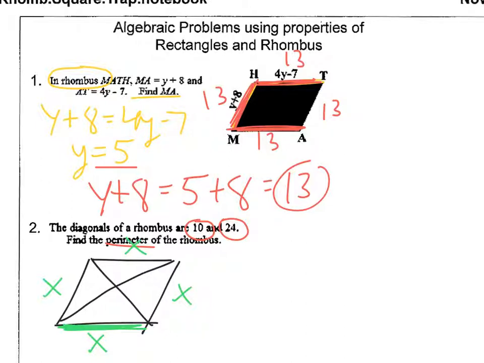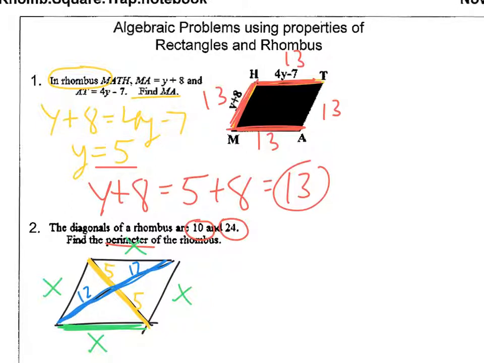The first diagonal, you can see that they're two different lengths, not equal. The first diagonal is the shorter one. We'll call this one the shorter one. This will be 10. Now, we do know that the diagonals bisect each other, so that means that I can break that 10 up into a 5 and 5. Now, the longer diagonal, which I'll label here in blue, that they said was a length of 24. I'm going to break that up into 12 and 12.